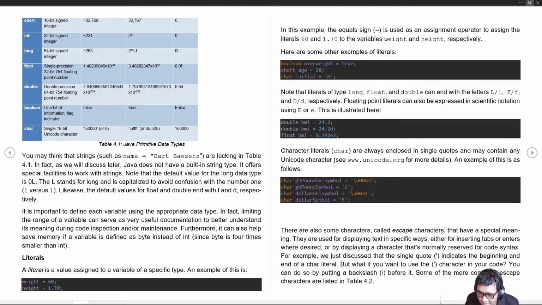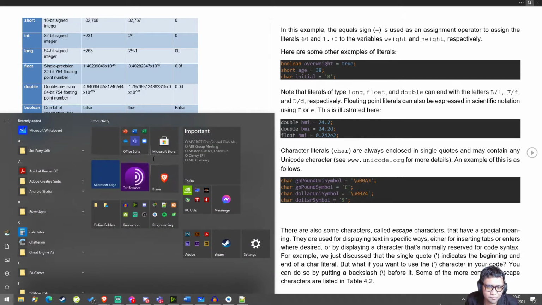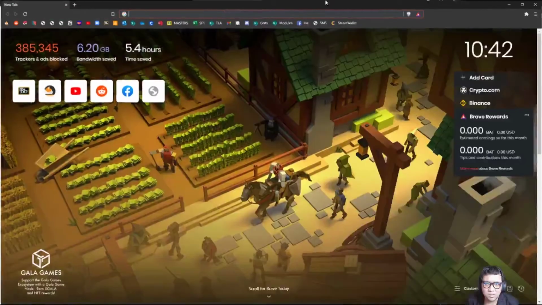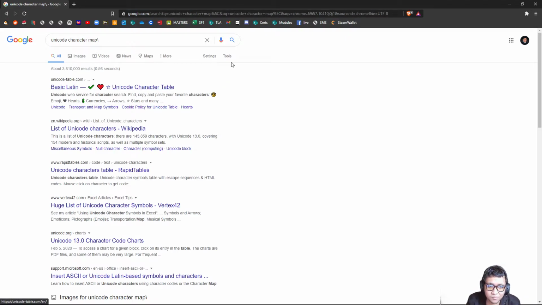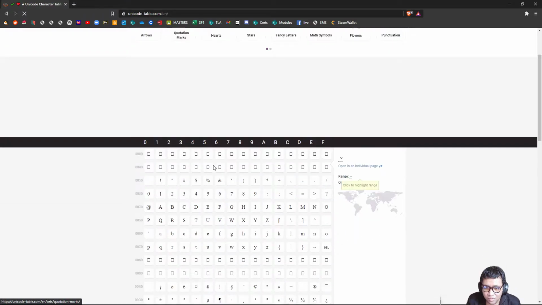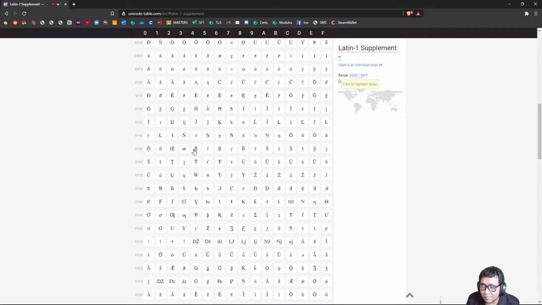So character literals, as you might have noticed, they have used this because characters follow what do you call this? A Unicode character map. So if you're going to the internet and search this, so let's say Unicode character map. Each of those 65,000 characters are being represented by what we call a Unicode value. Example here. So each of these characters are being represented by a value.